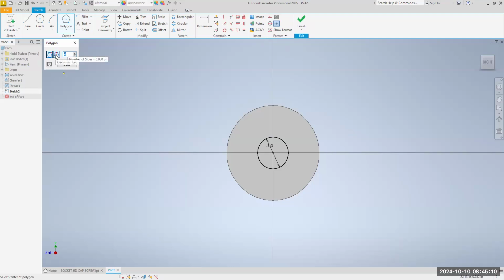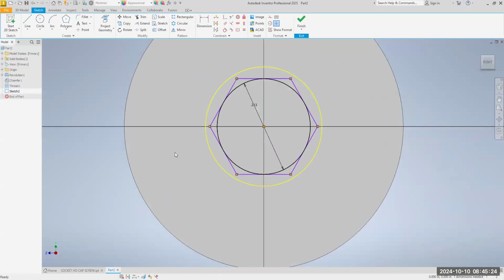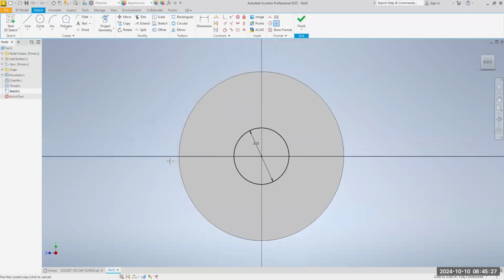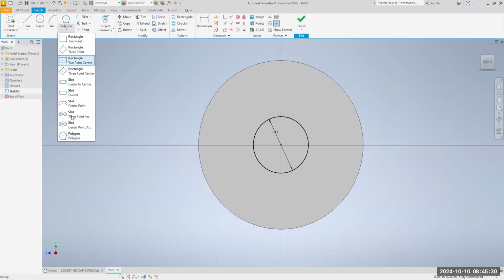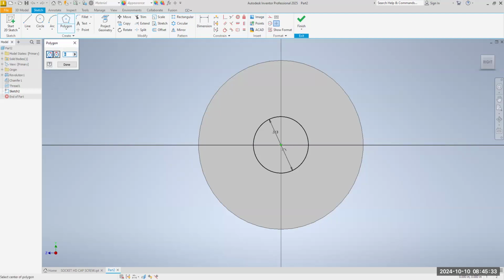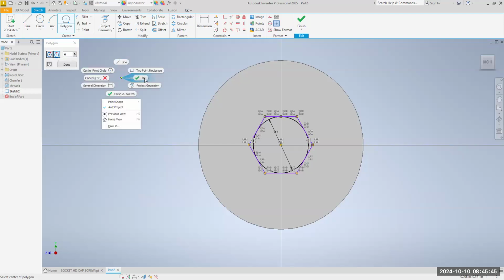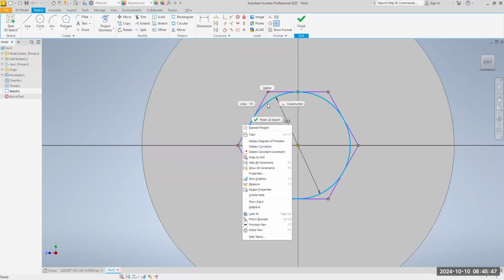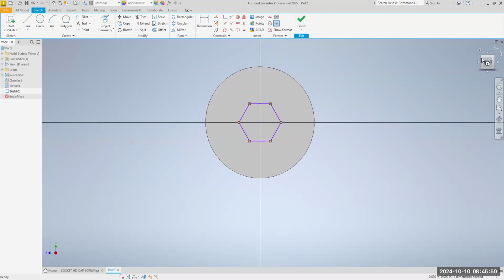We're going to click on circumscribed, and come in the middle of the circle and click. I'm going to undo that because I don't know why that yellow circle's there. Go to Polygon, click here, and make sure you click the second one because it automatically defaults to the first one. We don't want that. We want this one. Right click OK. Let's delete this circle here. We don't need that.